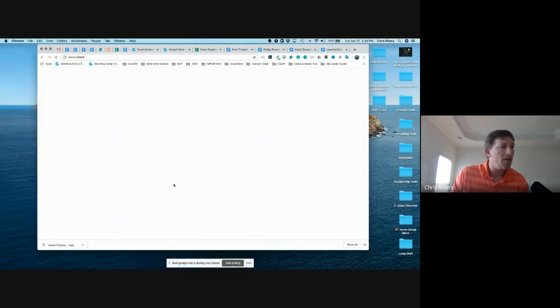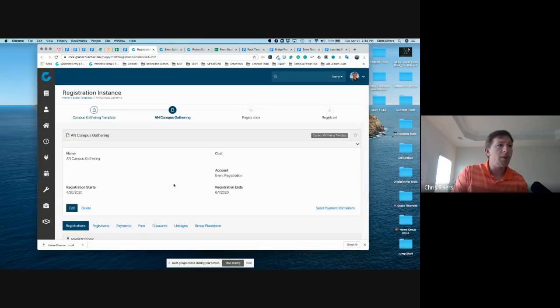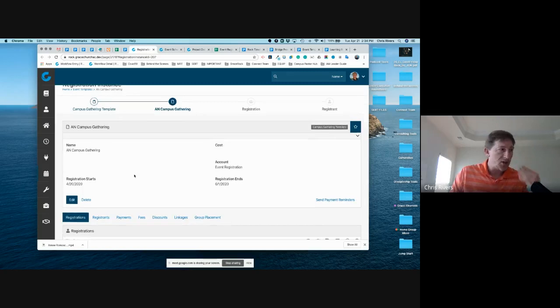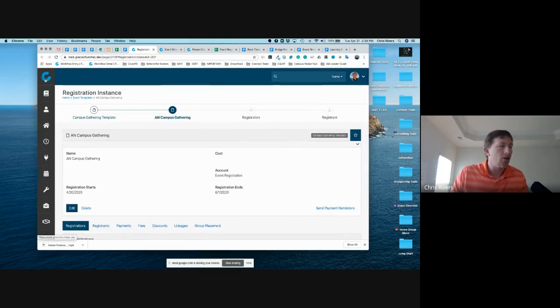If you click on this link, this is the way that you manage that instance of your template. The first thing I'm going to tell you to do is always come over here and click to follow that. That'll be really helpful, so you don't have to go to templates and find it and make sure all that stuff is clean. Just keep that there, because it'll now show up on your dashboard. Hopefully you understand how the click to follow works.